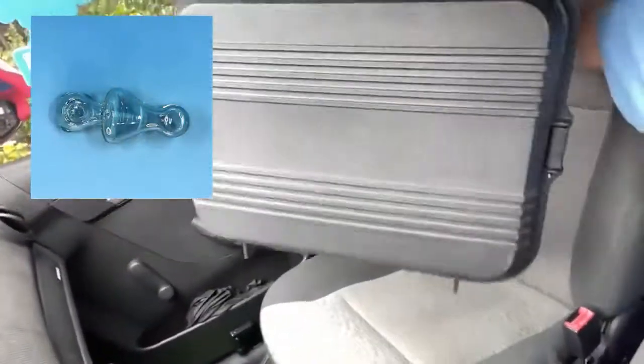A lot of people ask what I do to pick up my bongs. I use something like a gun case, but I've added foam inside of it. I also have a gym bag that I use if there's ever two bongs. Anyway, I'm going to head home right now and we're going to start cleaning this pipe.